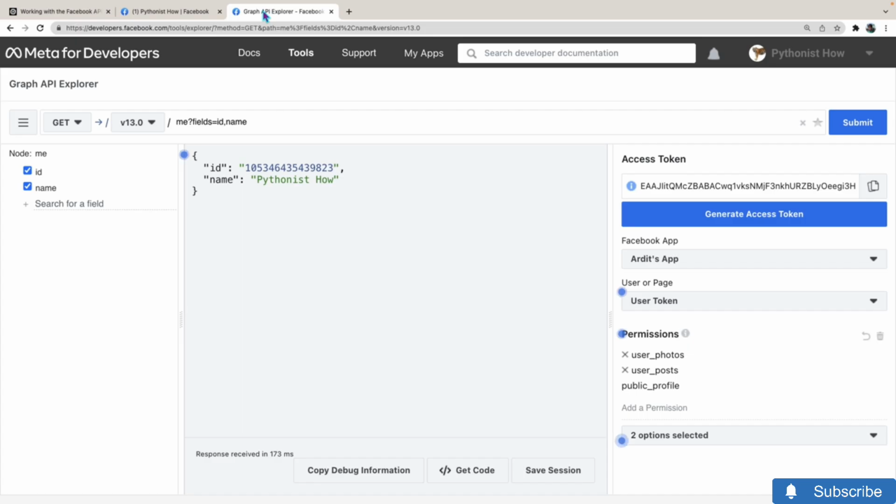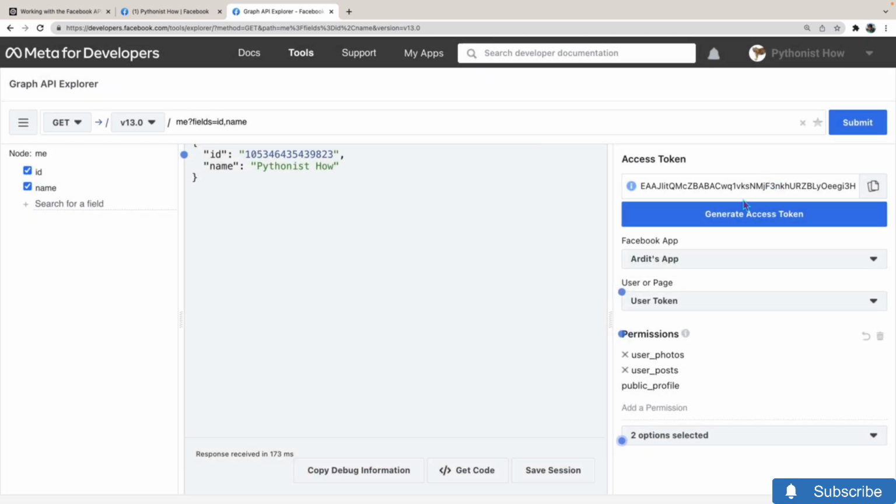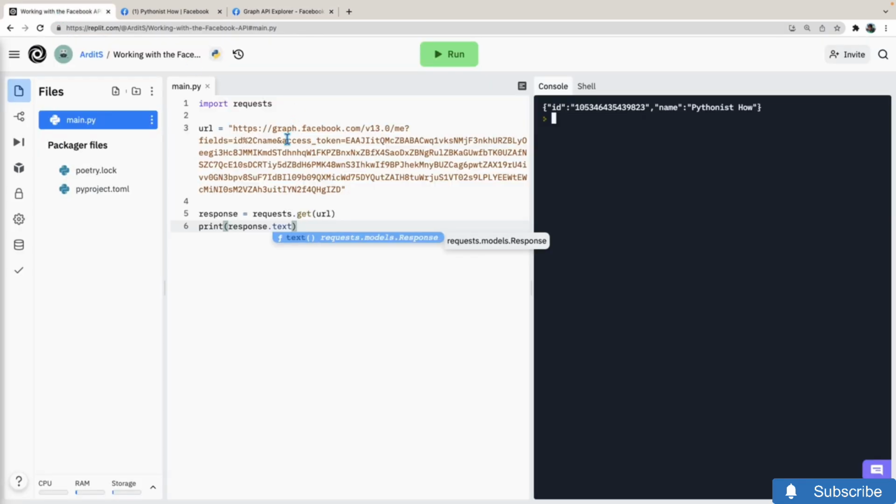So what's going on is, in here you have this access token, and this access token is fetched automatically by this interface. In Python though, when you copy that curl code, we also copy the access token. So you see this part here, access token is equal to the actual access token, which you find also in here. So that means the access token is now included in here. That's my access token.